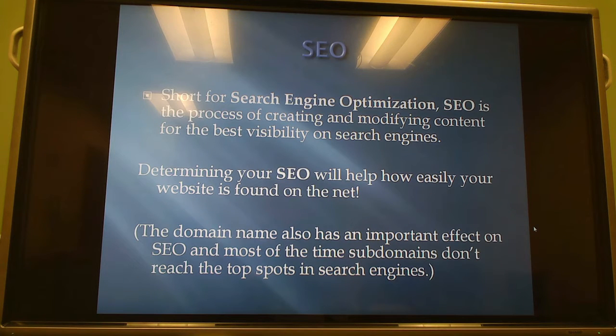The SEO is short for search engine optimization. The SEO is the process of creating and modifying content for the best visibility on search engines. Determining your SEO will help how easily your website is found on the net. Okay, we're going to be doing a class in a couple sessions that's called Grow Your Business with Google. Well, how on earth do you think you're going to get ranked in Google? If you want to, you can go into a lot of detail about this.